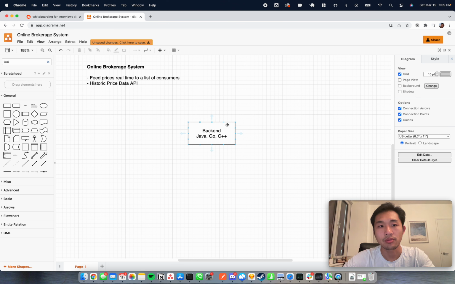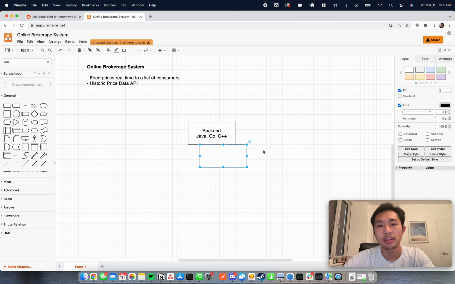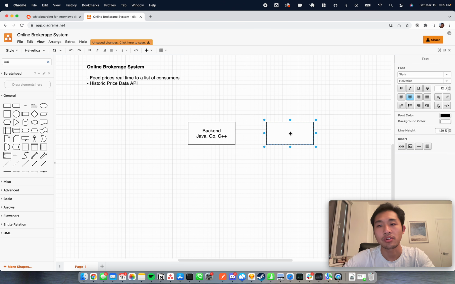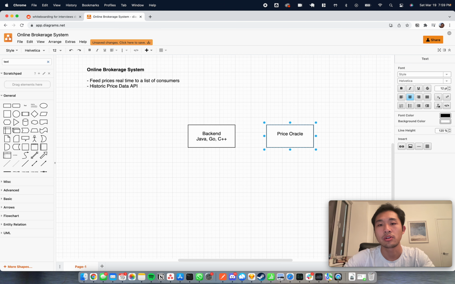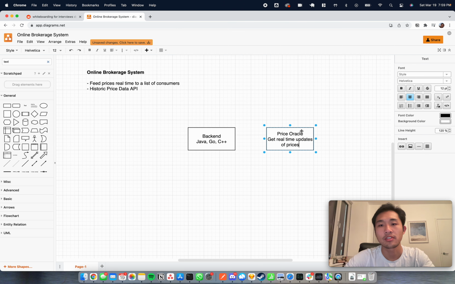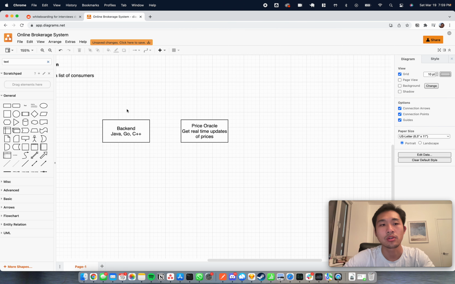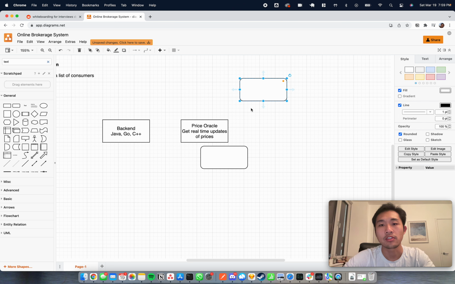Since it's streaming in real time, we would need some sort of real-time price oracle service, which will have the ability to get real-time updates of prices, and it will need to hook up to some outside data source.